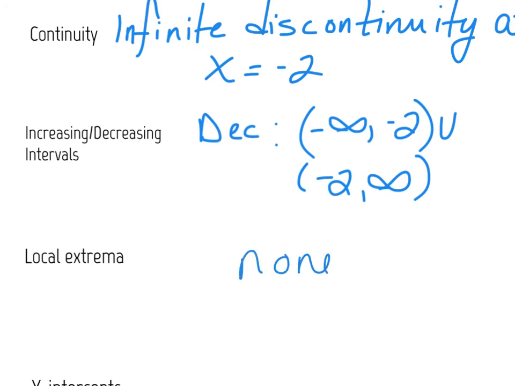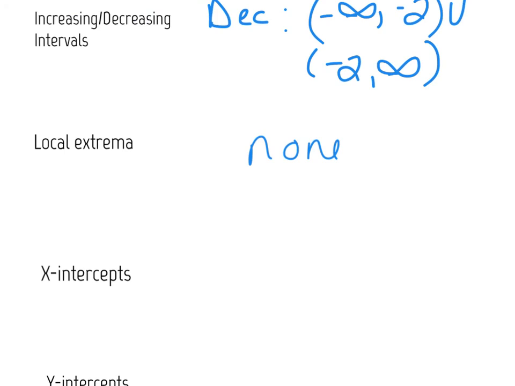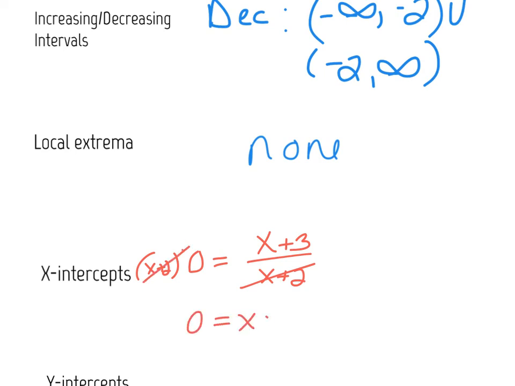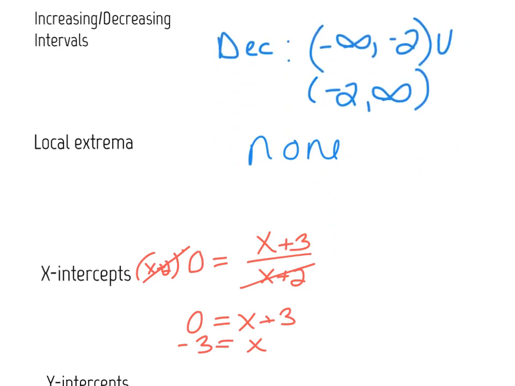And then we need our x-intercepts and our y-intercepts. To get our x-intercepts algebraically, you let y be 0. So I do (x plus 3) over (x plus 2) equals 0. What I can really do is multiply both sides by x plus 2 to get it out of the denominator, which really just means I've got the numerator, because that's still going to be 0. So 0 is equal to x plus 3, and I subtract 3 from each side, so x is equal to -3. And you can verify that again on your graphing calculator.